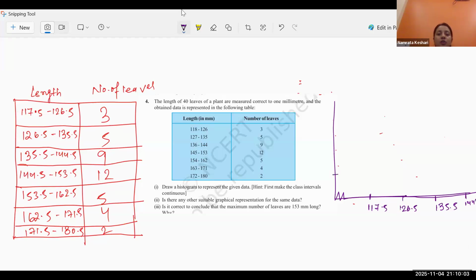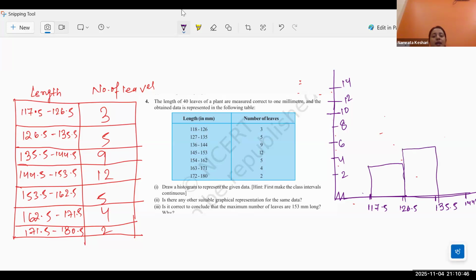And on the y-axis you can try maintaining the gaps, if it is possible. If it is not possible, you are allowed to take the data directly. If very random data are there, then you are allowed to take it directly as well. Here 2 is there, 4 is there, 5, 9, so I can take a gap of 2: 2, 4, 6, 8, 10, 12, 14, just like that. And now we will draw the histogram. In the first class interval, we have to go till 3 and we are done. Next we have to go till 5, so in between.